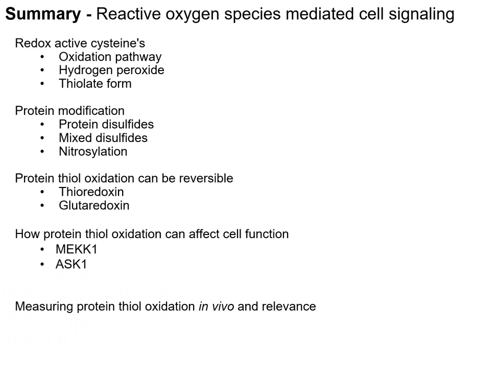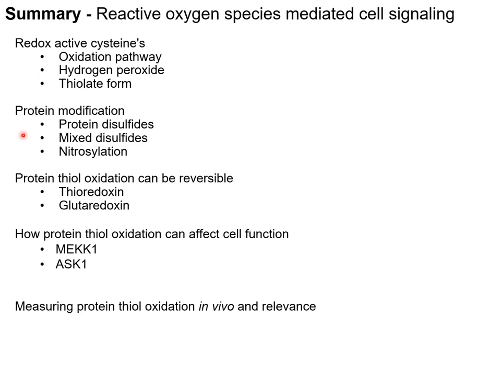Okay, so that completes this lecture. In this lecture, I've really focused more or less on cell signaling, so on thiol oxidation primarily, and the role of redox active cysteines in that response to reactive oxygen species. And the primary ROS that I've brought to your attention here is hydrogen peroxide. It's not the only one, but it's thought to be a major player.